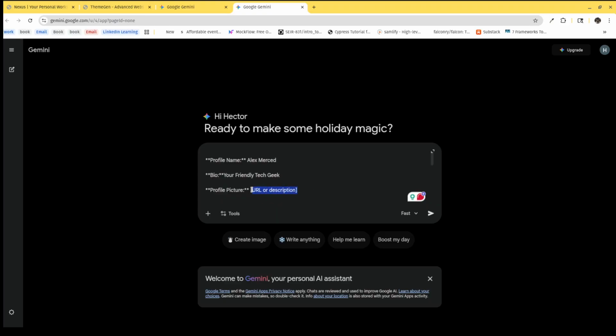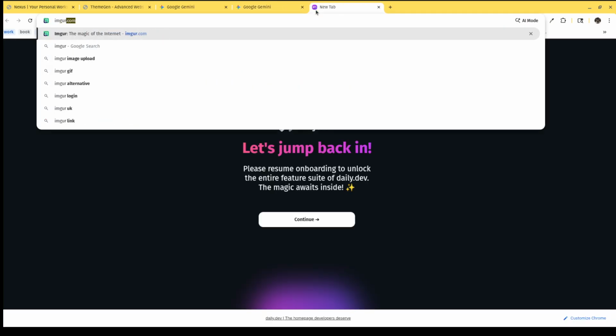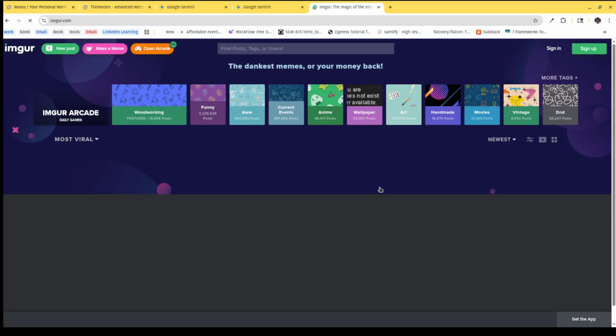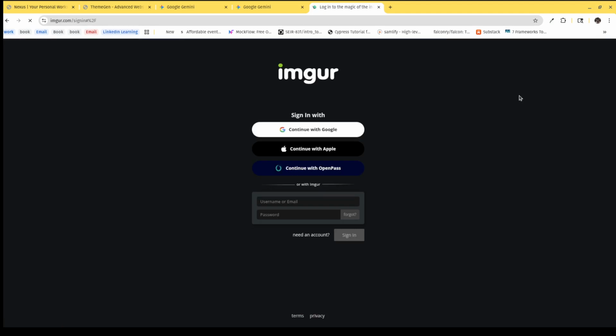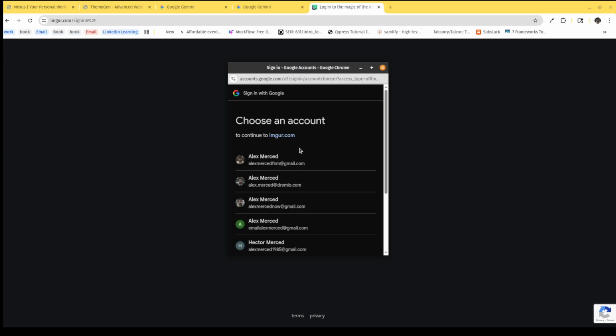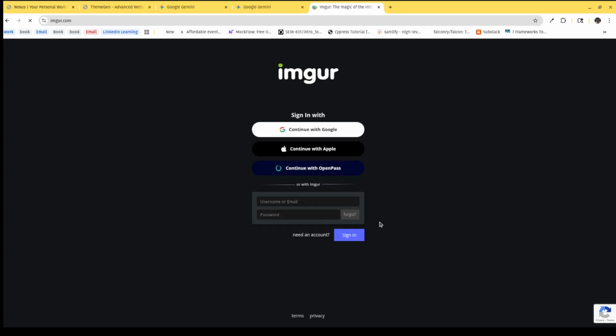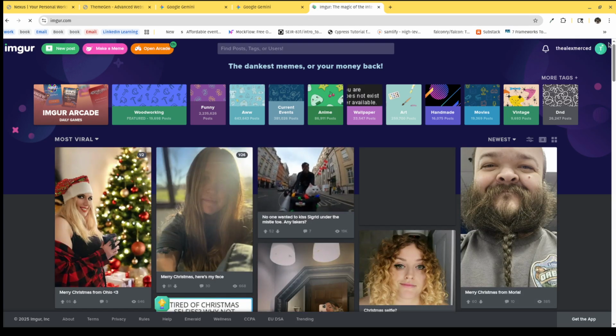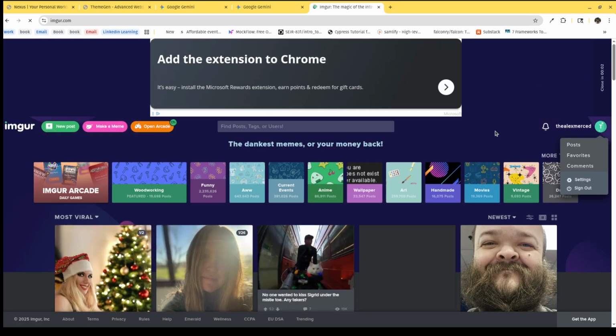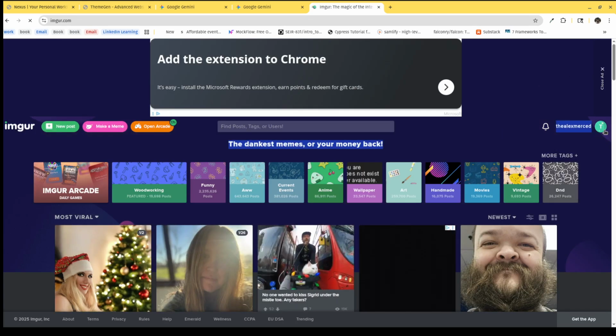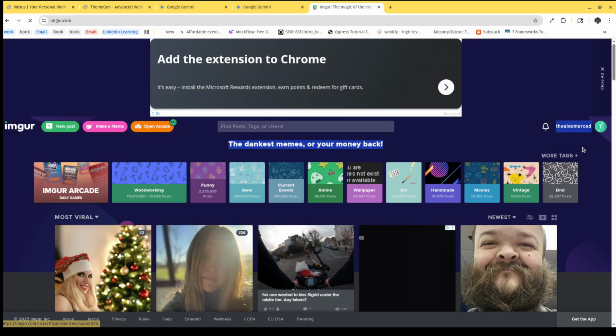Here I can add a URL of a picture, so I can use something like imgur.com. Sign in. I forget what my account's under, so we'll just use this email. I'm going to create favorites, posts.